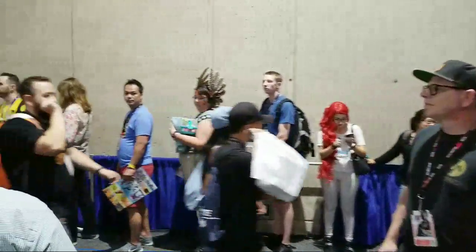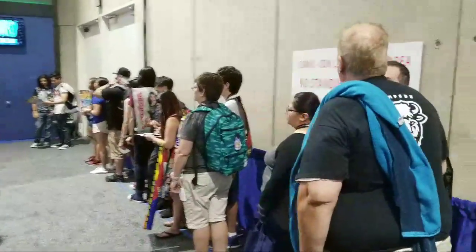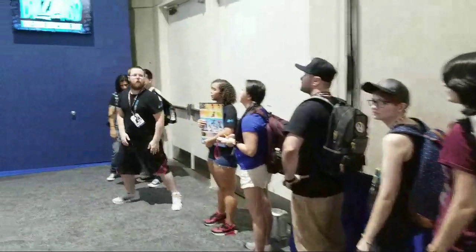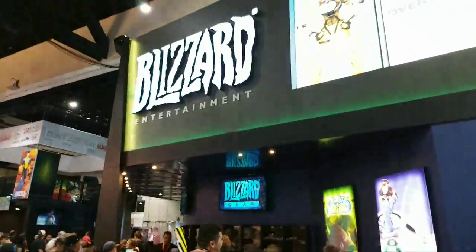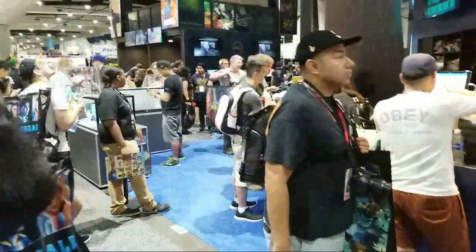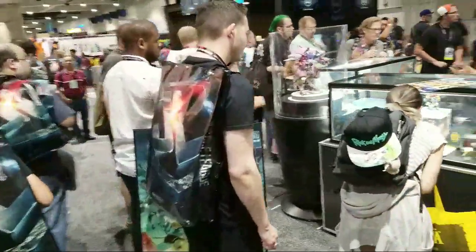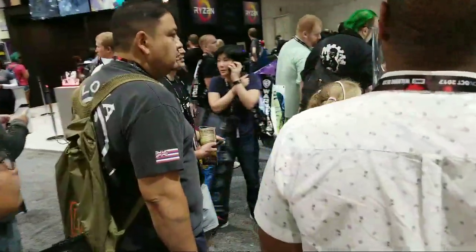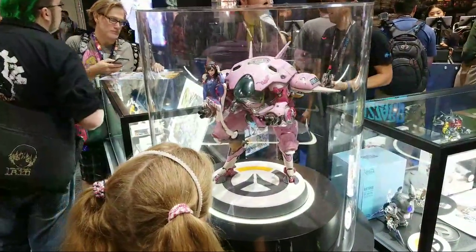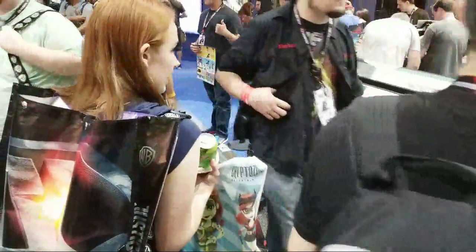Along the outside walls of Comic-Con there are typically areas set up for lines. They have signs that say 'Comic-Con line staging area — no standing or sitting,' but you'll notice there are actually a lot of people standing here because they're in line. Back here is Blizzard Entertainment, makers of Starcraft and Warcraft. That line was basically people standing in line to buy stuff from Blizzard — they don't really need a gold mine, they can basically print money. Blizzard has a cool model display here too.